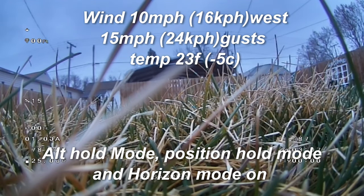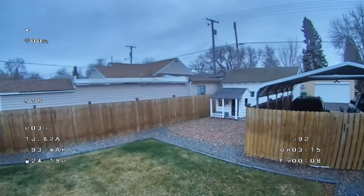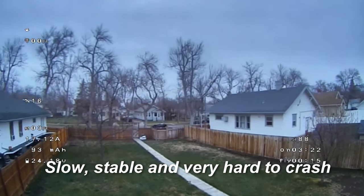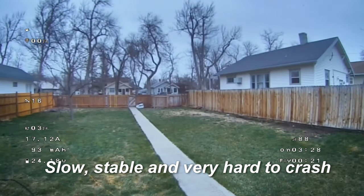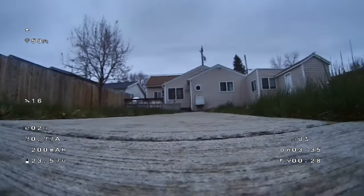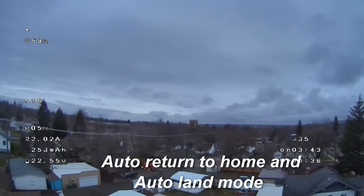Okay, so we're outside. You can see here the wind is 10 miles an hour to the west, with 15 mile an hour gusts, and the temperature is 23 degrees Fahrenheit. Alt hold is on, stable or position hold, and I'm in stabilize mode, so very stable. The problem is the wind tends to push around the quadcopter. But I'm just trying to test things out here and see how the return to home works. So I'm going to click on return to home and auto land.